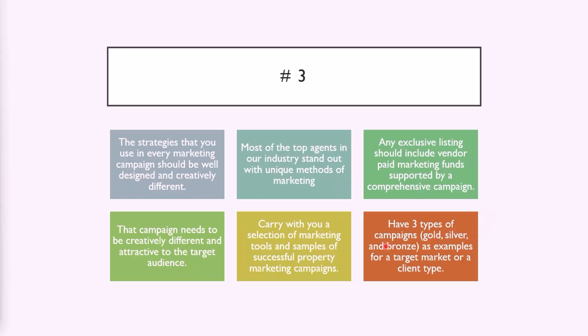Now, as to what you call your campaigns, you could do something simple there like campaign A, campaign B, campaign C. So the client doesn't think that when they choose campaign C, they are deliberately going El Cheapo, and you will know about that. So campaign A, campaign B, campaign C, or campaign 1, 2, or 3. Give the client some choices, because when you do give them choices, they usually choose the middle one, silver. So that will be examples of campaigns to reach the target audience or the client type.